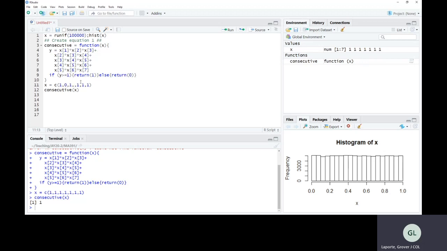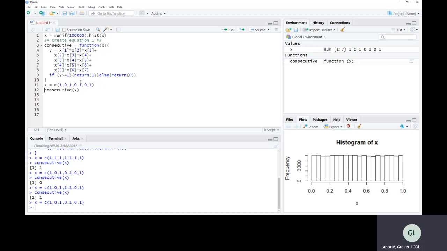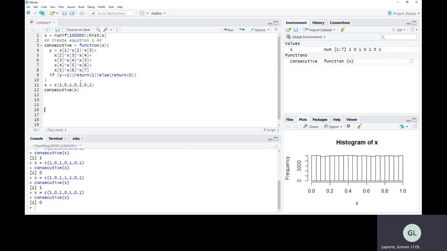And now I'm going to take out all of the consecutive ones and see that it equals 0, and I'm going to put just one of them back in, and we see it's 1. Okay, so it looks like it works. I haven't tested every single possibility yet, but it looks like it works. So we're going to drive on from there, and maybe we'll see something later on if it's not. But I think we're good.